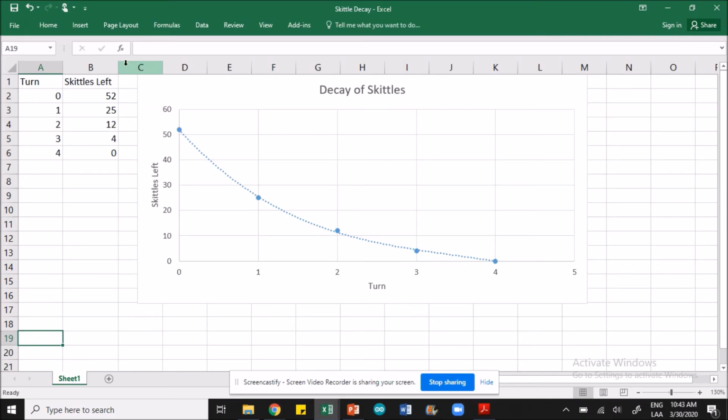So the analogy we've got here is a really nice analogy for the random nature of radioactive decay, and how we can't see one individual atom decaying, just like we can't see one individual Skittle decaying. But when we have a large enough sample, we see that on the whole, half will decay. If we have a smaller sample, just like we did at the end here, it's harder to tell because the probability affects it.